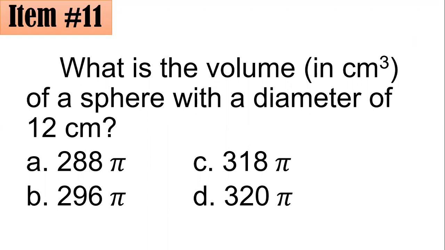Let's move on to item number 11. What is the volume in centimeters cube of a sphere with a diameter of 12 cm? Did you go for letter A, B, C, or D? We have to be reminded that to get the volume most likely it would be easier to use the radius. So if D is 12 cm then the radius is simply half of that which is 6 cm and volume is equal to 4 pi r cube all over 3.